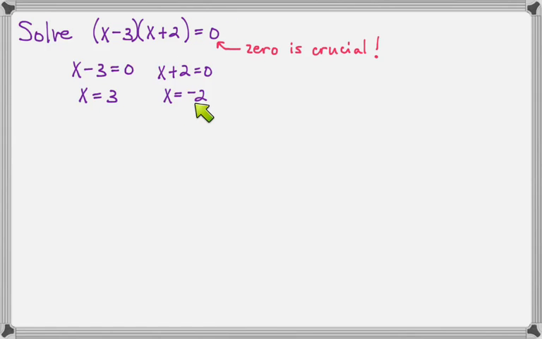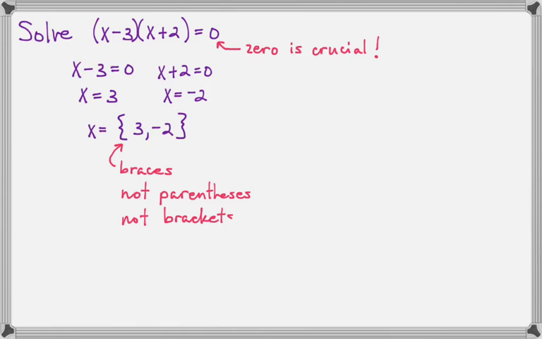So these are the two solutions to the equation, and we write them in curly braces. Really, curly braces imply a set in algebra or a list of things, and so the order of the list does not matter. It's not like an ordered pair. It's just a list of numbers. It happens to be two numbers long. But it is important that you use curly braces here because if you use parentheses or brackets, it looks like interval notation or ordered pair. So that's why we use the braces, not parentheses and not brackets.